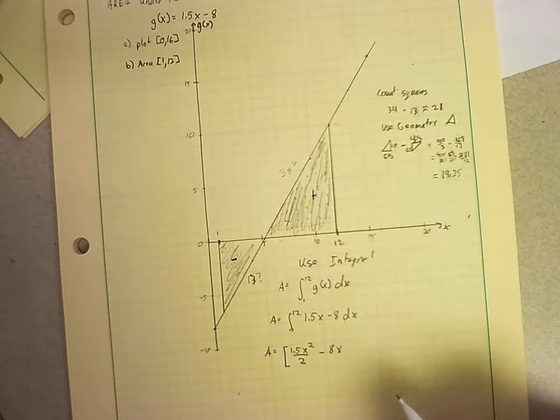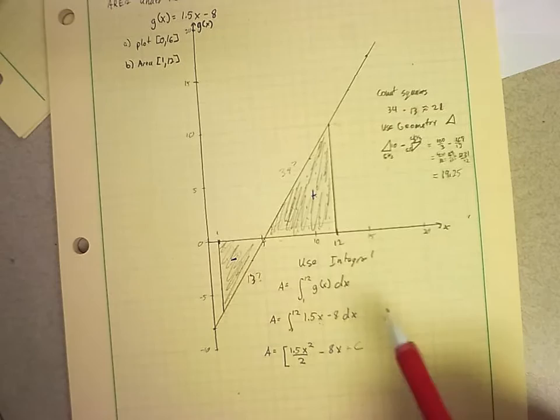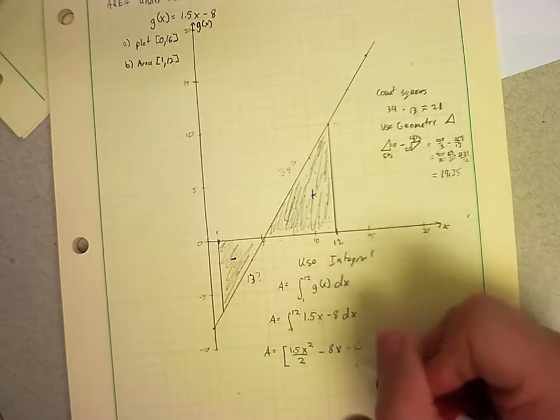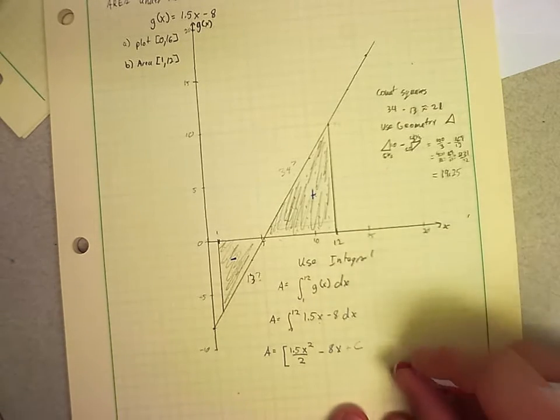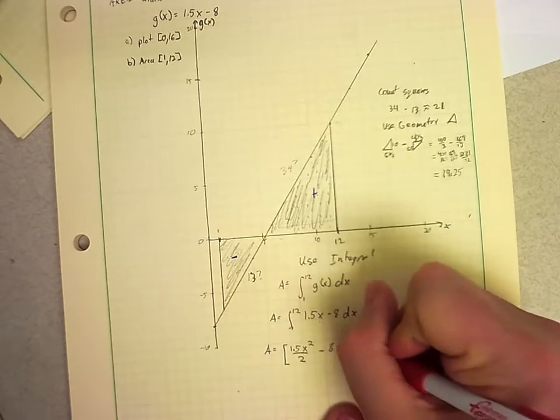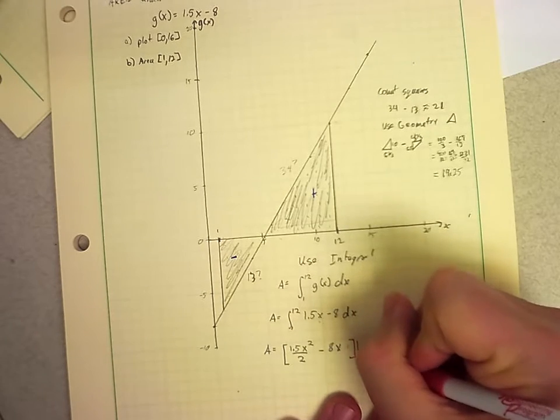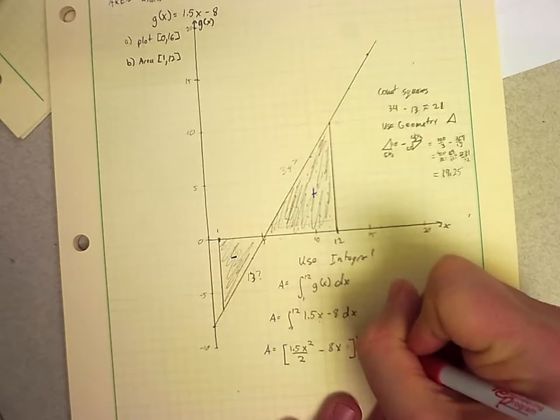And then the other thing I learned from the previous part is that for antiderivatives in general, I would have to have a plus c, but whenever I'm evaluating it between 2 points, I don't have to worry about that because they would just cancel each other out anyway. I can actually just stop there if I'm evaluating from 1 to 12.